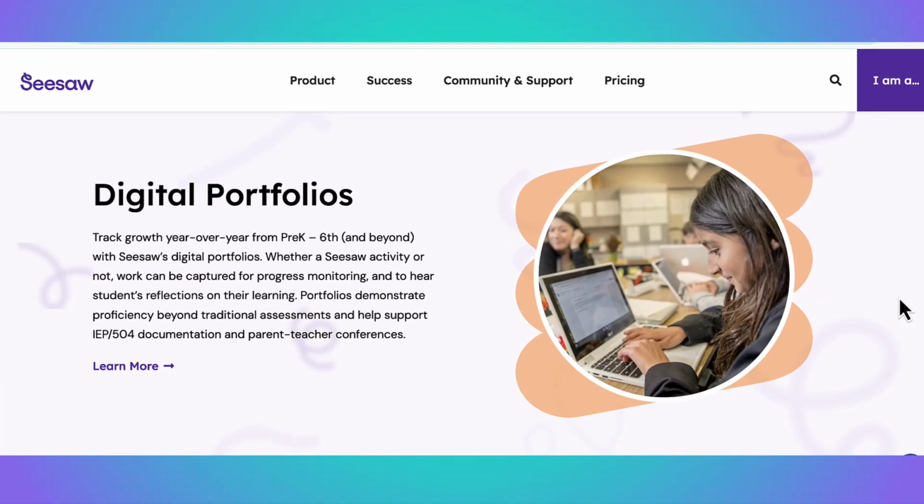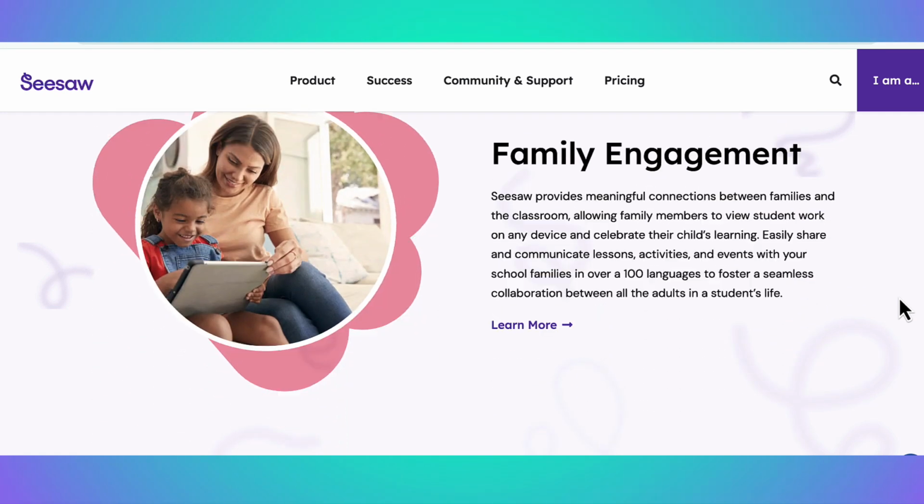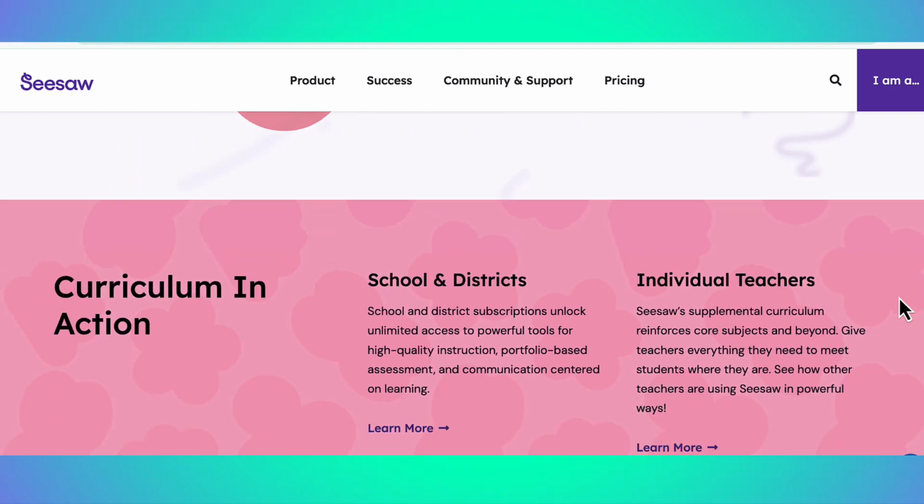The digital portfolios serve as a wonderful way to progress monitor and to also document work over time. And it's a really easy and wonderful way to involve families and allow the learning community, all stakeholders in a child's education, to see exactly the work that the child is doing through this digital portfolio.